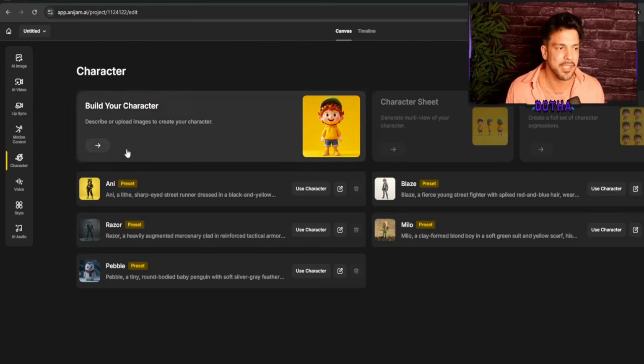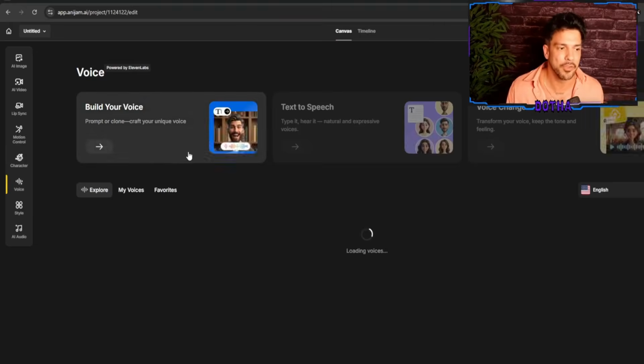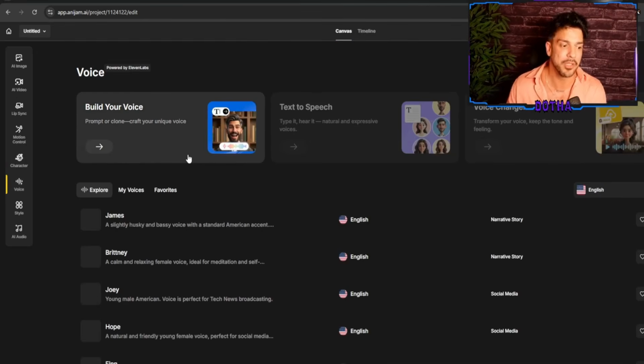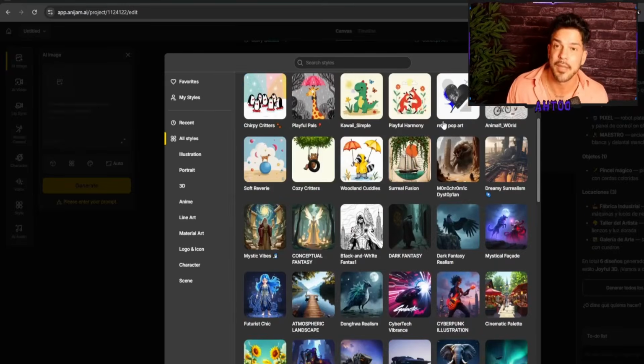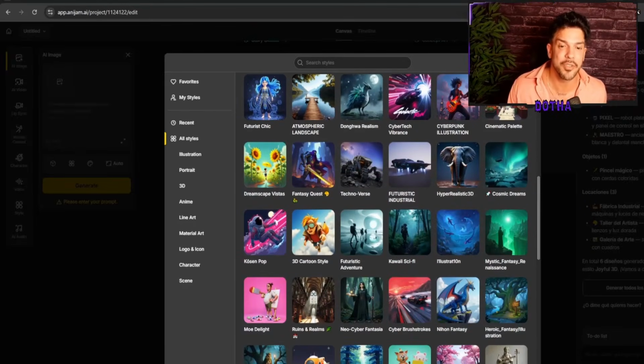Then we had characters that we could create infinitely. Also the voices, both generating our own voices and using voices that we already have here. Very easy. I mentioned this also for files that are not continuous with this project we're working on. If what we needed was an extra voice for whatever we wanted in a video, we could also use these styles. There are a ton. And we also have those from the community. These are really cool too.